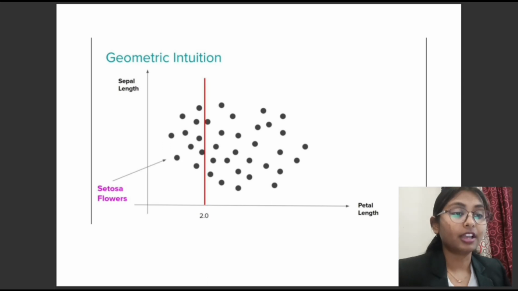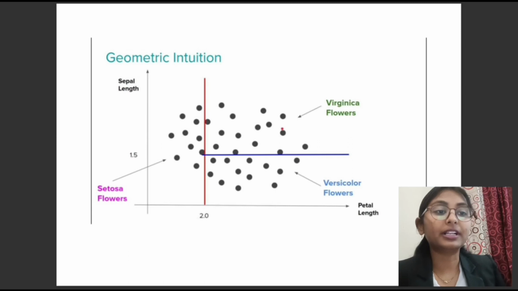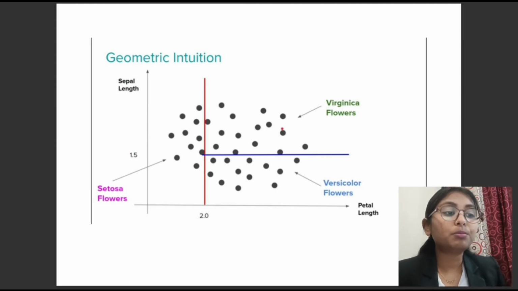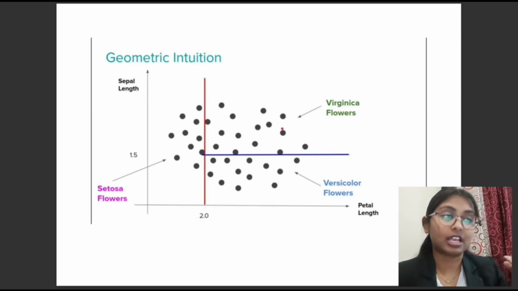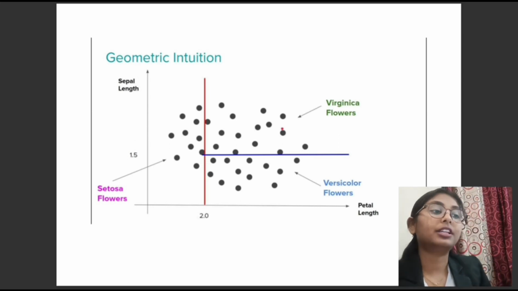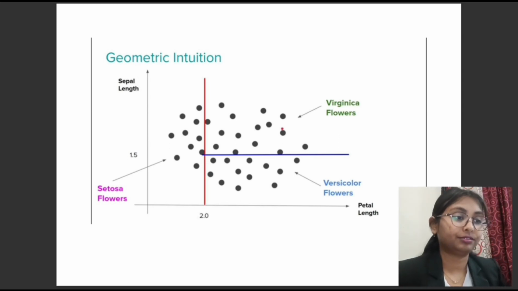Now we had another condition for sepal length. You can see the blue line is there, and all the data points that are below the blue line and on the right side of 2.0 petal length would all come under versicolor. If it is above, then it would come under virginica.